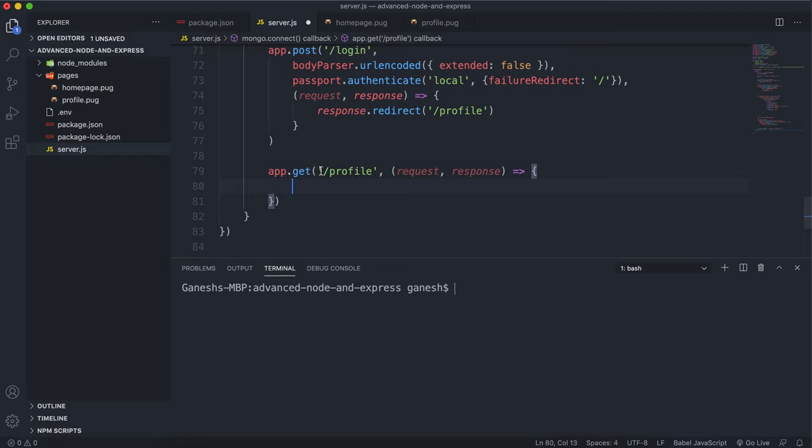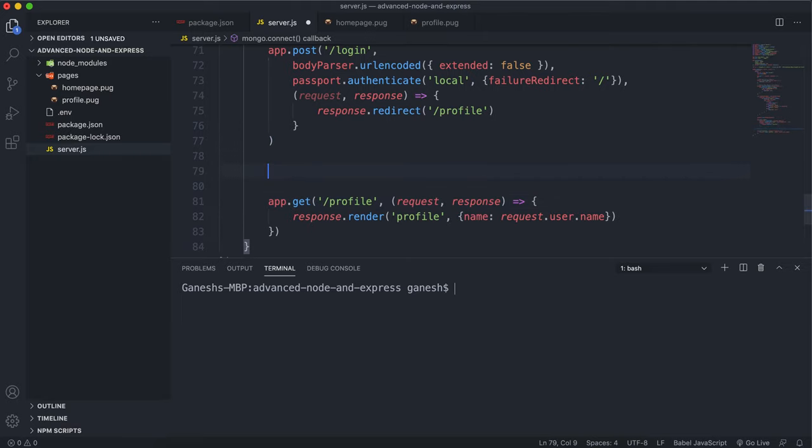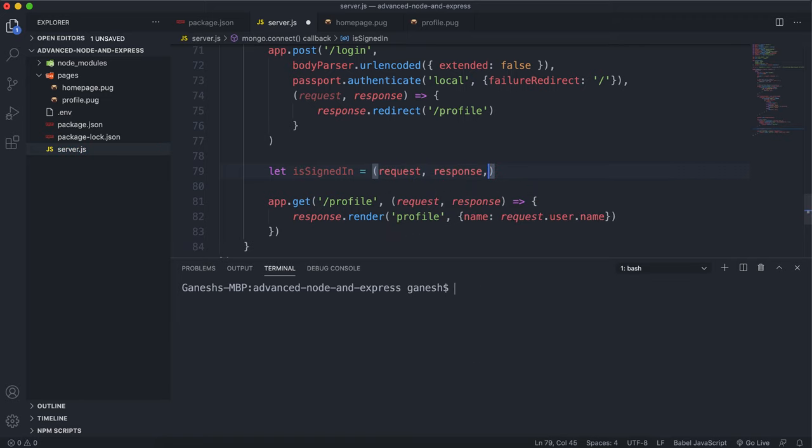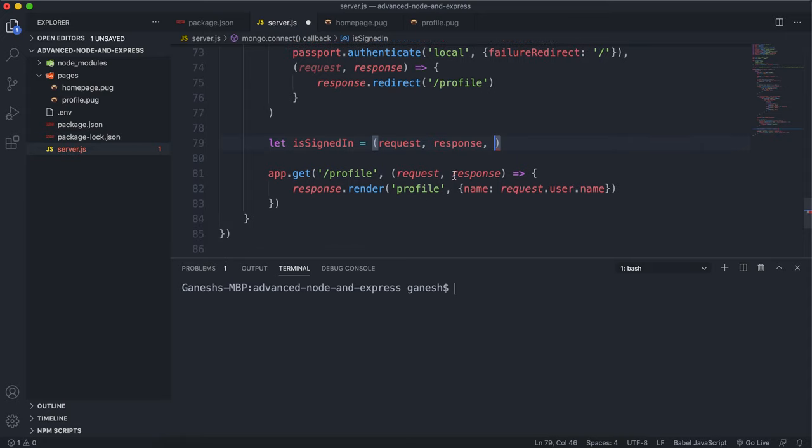The way we would need to do this is that when we're going to the /profile route, before we run this middleware function to render the profile page, we first need to attach another middleware here to intercept it to check if they're signed in. You can write a middleware function straight into this route, but I'm just going to write a separate middleware function so that we can mount it for other routes without having to rewrite the code. This function basically checks if the user is signed in, and if not, it will redirect them to the sign in page. So it'll take in a request and response, and since we might not be returning a page all the time, and we just want to run the next middleware function, we also have to take in next here.